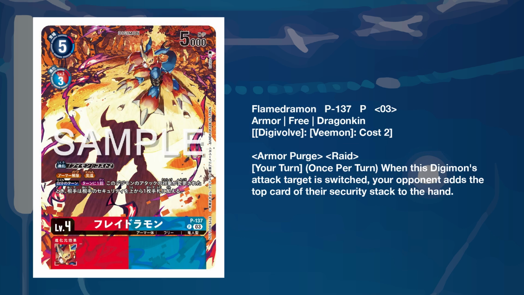It's an armor-free Dragon King, 5 to play, 5000 DP. Evolves from red or blue level 3 for 3, or from Leomon for 2. It has armor purge and raid. Your turn, once per turn, when this Digimon attacks and the target is switched, your opponent adds the top card of the security stack to their hand.